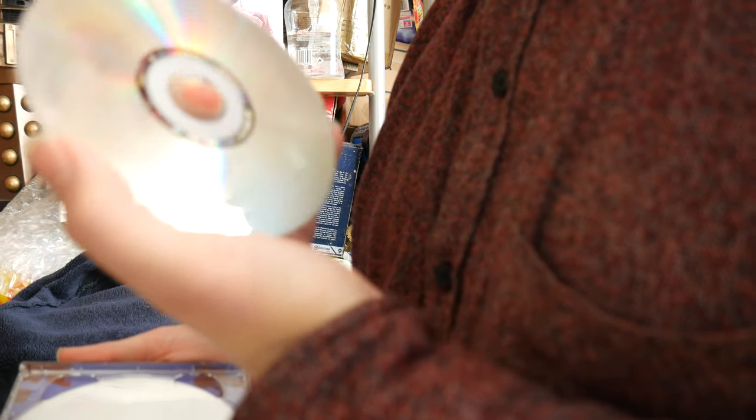Ooh, a little scratch on there, and I'm going to have to wait a bit. I'm going to have to wait 5 minutes until I can rip it. And then disc 2 looks perfectly fine. As long as they rip, they should be perfectly fine.